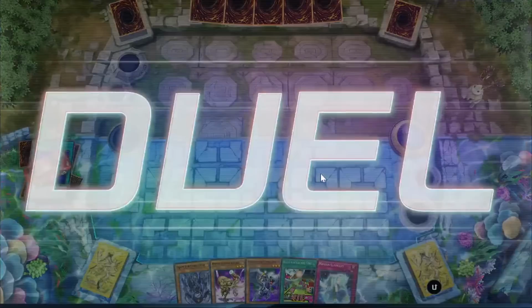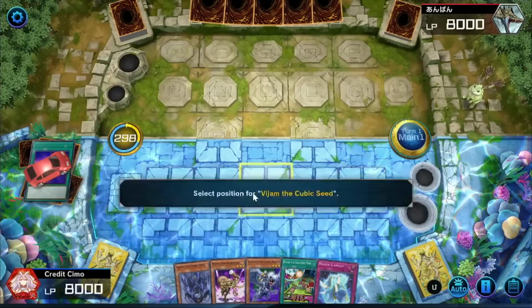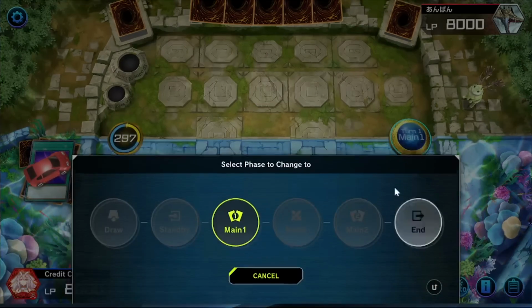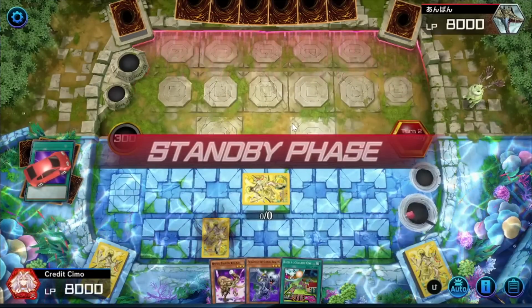Alright. We just chose to go first, and our hand is not that great. But it's fine. We have Cubic Ascension, or Cubic Vijam, and then we have the Nemesis Elephant. We just pass here. That's all we've got. Hopefully they don't have anything too crazy. They have the Danger Mate, which is cool. I'd like that Danger Mate.